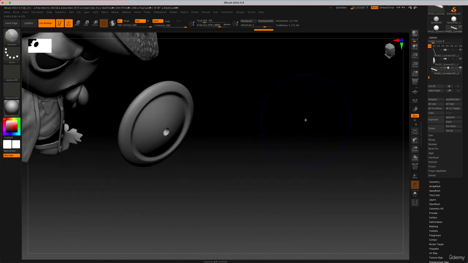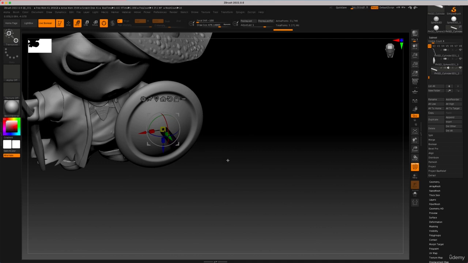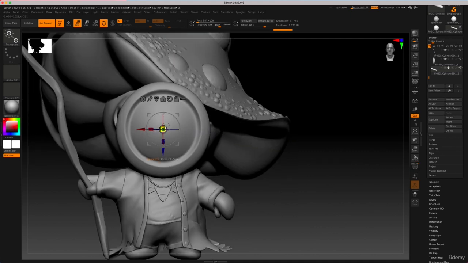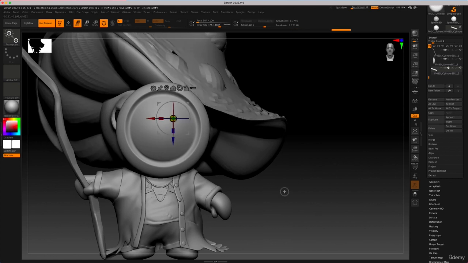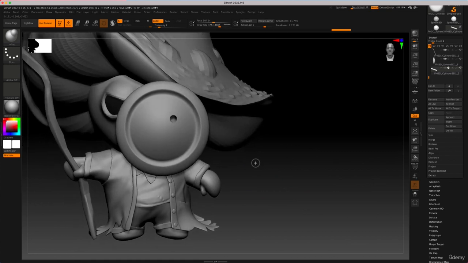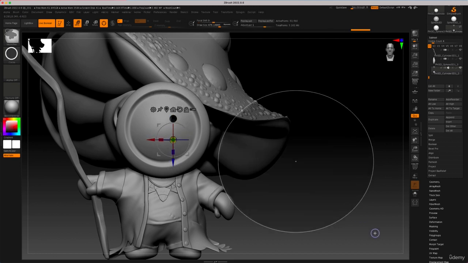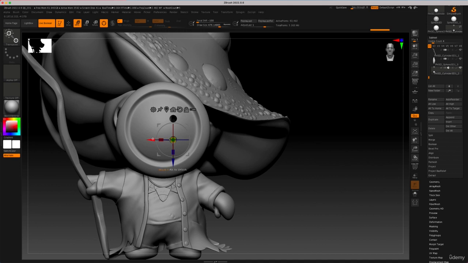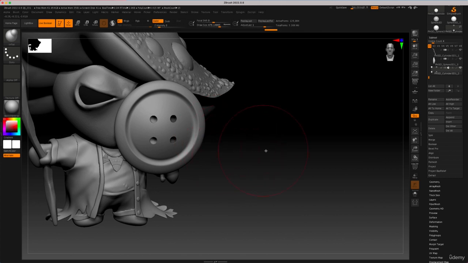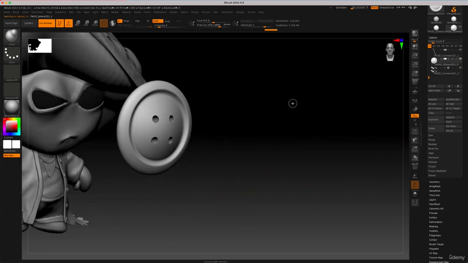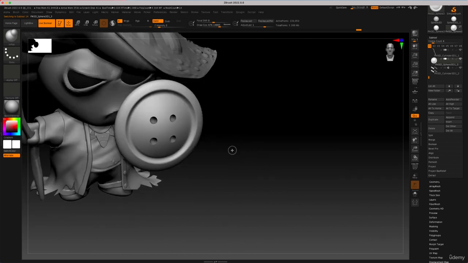And I'm just going to make this a little bit small, break it through, and maybe something like that. Do you guys remember when we did the 4-button or the duplicate mesh? Well, because this is a live Boolean, we can do the same thing here. Then don't forget to draw a mask to clear both off. And like so. Now, right now all this is doing is merely projecting the look of a button.